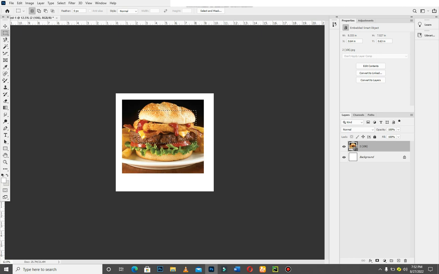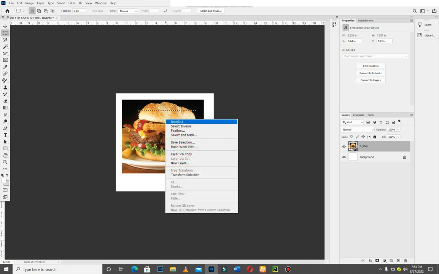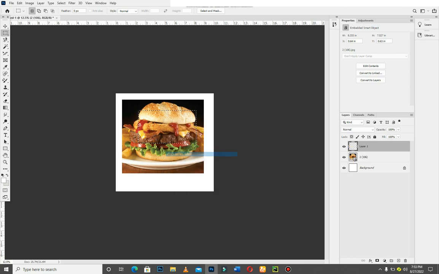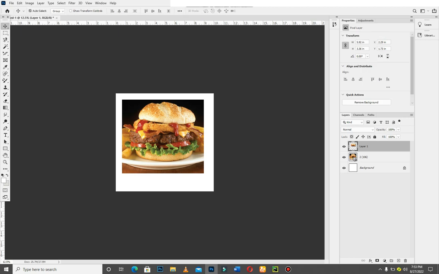Once you drop it, any other thing you do will be within the perimeter of these rectangular lines that have been drawn. You could right click and copy. For instance, let's go back to our move tool. You see, we have copied a part of this particular image just because we used the rectangular marquee tool.